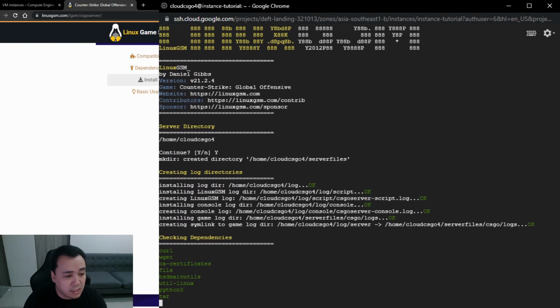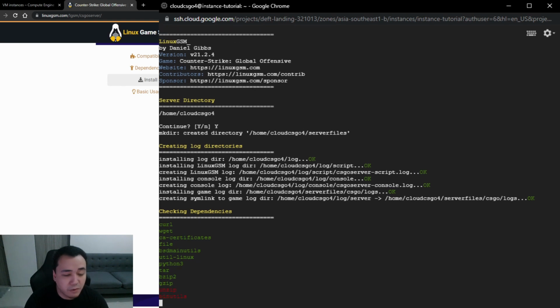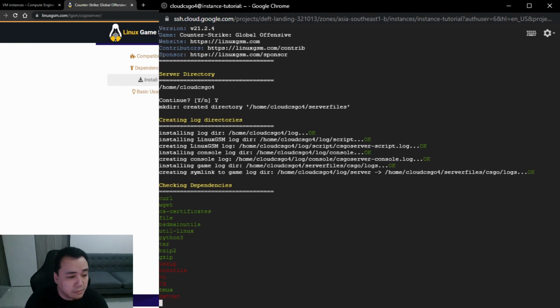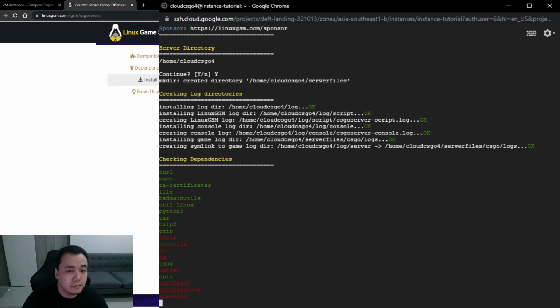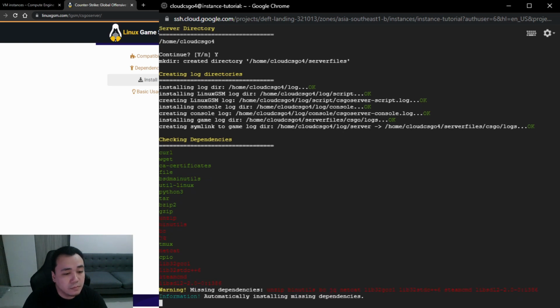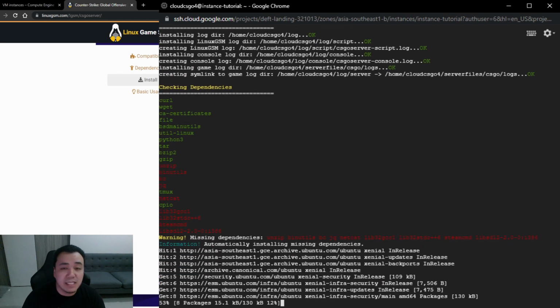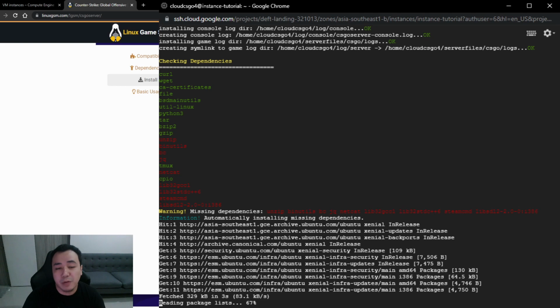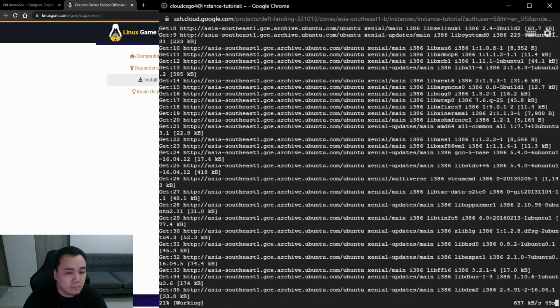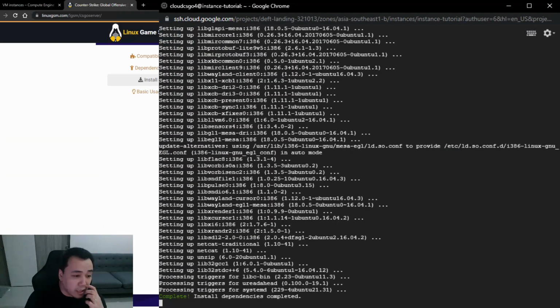It's already checking its dependencies, since I've already covered everything. So don't worry. If there are any missing dependencies, the game actually retrieves them automatically. It's already setting up.